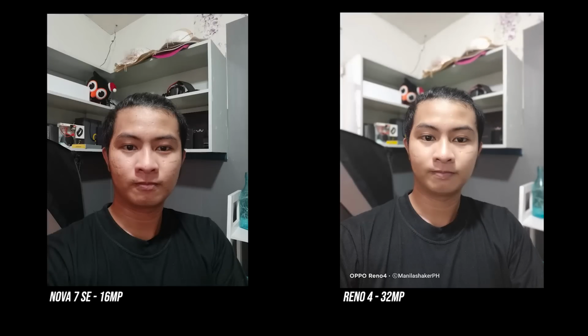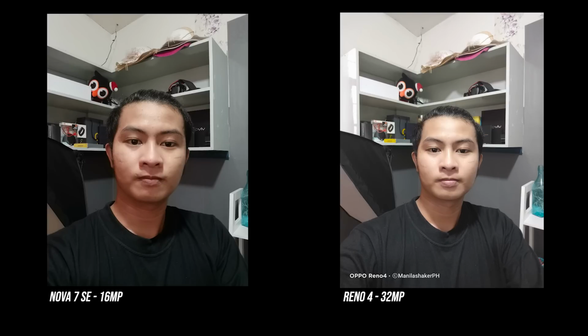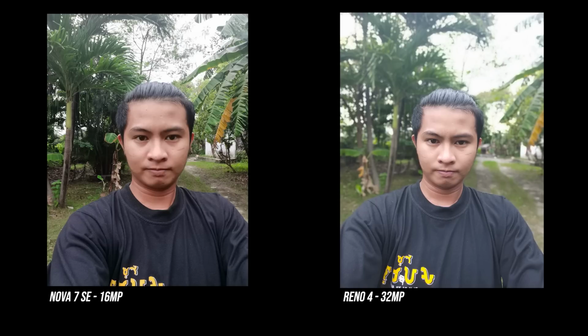Switching to the front camera indoors, the Reno 4 outputs balanced contrast and a brighter image. It also appears wider, and skin tone on Nova 7 SE appeared to be in a magenta tint, but turning on beauty mode will slightly enhance it. What's missing on the Nova 7 SE is the background separation or blurry background, which Huawei needs to include if they can on software updates.